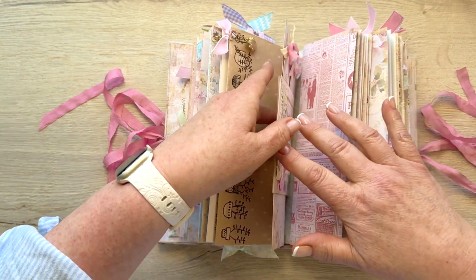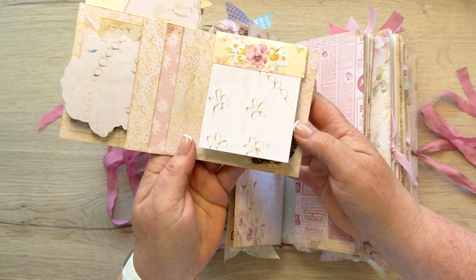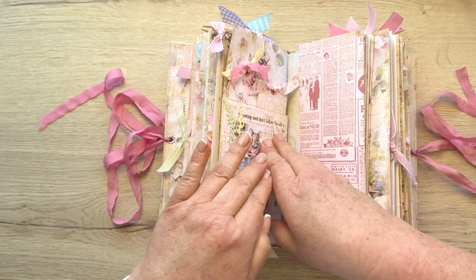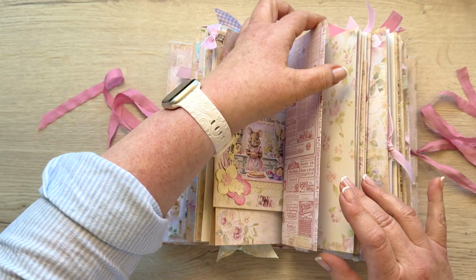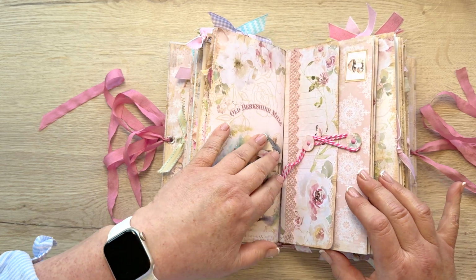Right, so these ones just flip over the page. You remember we did these, they were lovely to make with a little notebook. Really had fun doing that. So I have just got that tucked over the page like that. And then another one of these little flip outs with a pocket at the top there as well. Okay, I thought if I add any more, I don't think I'd even close it.